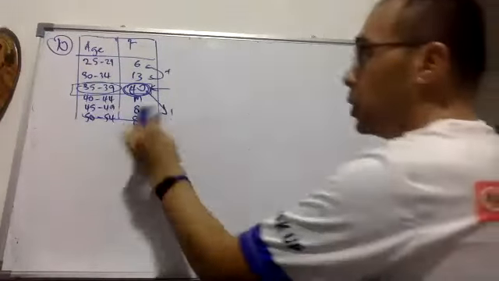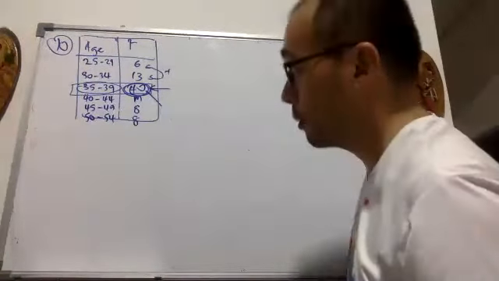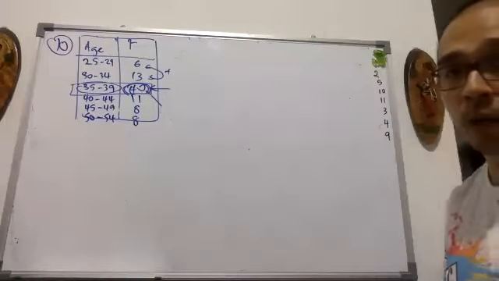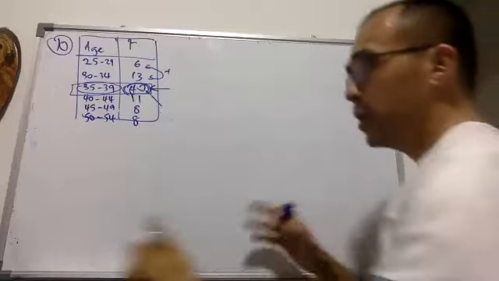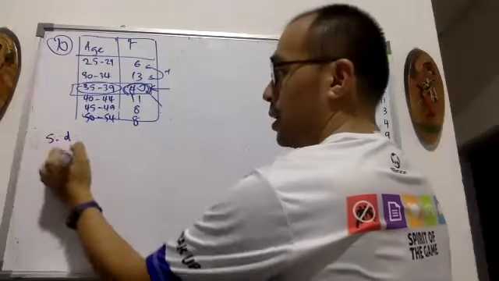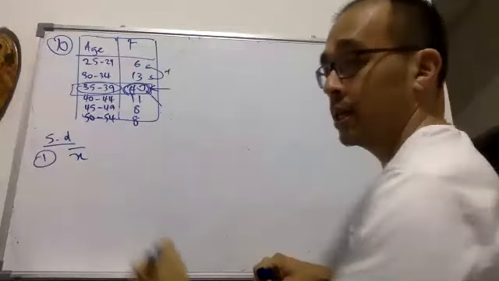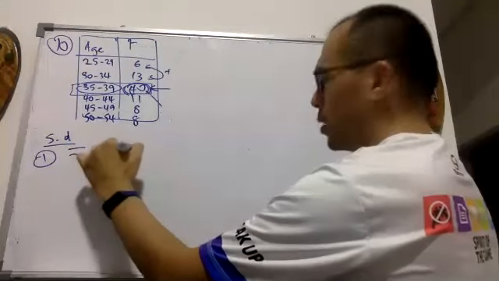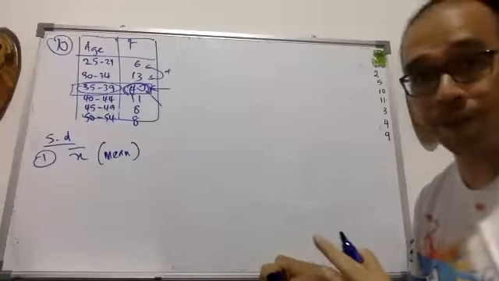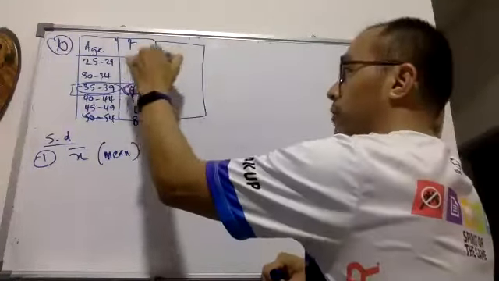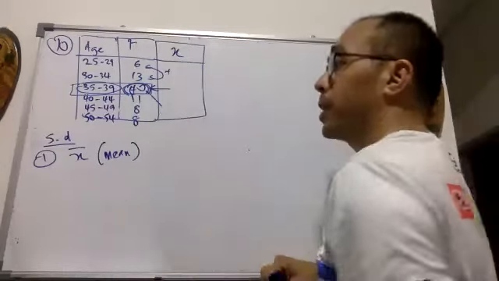Okay, since I know that n is 11, I'm going to put n is 11 over here. Now, whenever you want to count standard deviation, the process is you always need to count the mean first. Kira dulu dia punya mean. No matter what, you need to count the mean. Otherwise, there's no point. So I'm going to extend this one, and I'm going to find the midpoint.